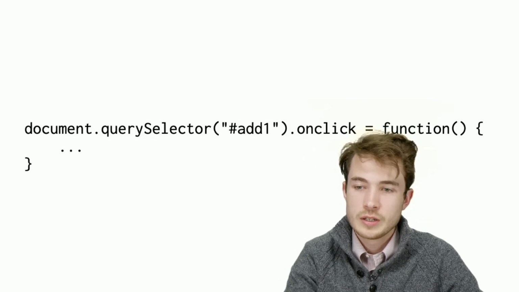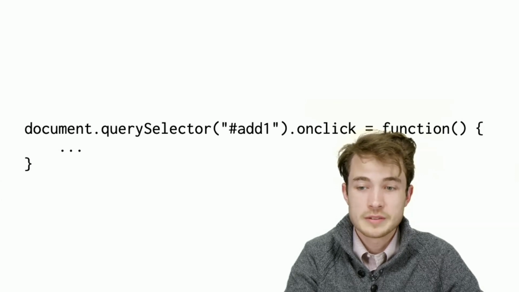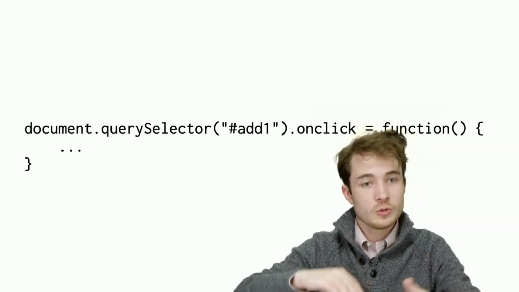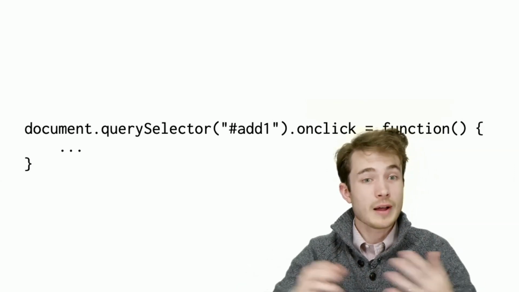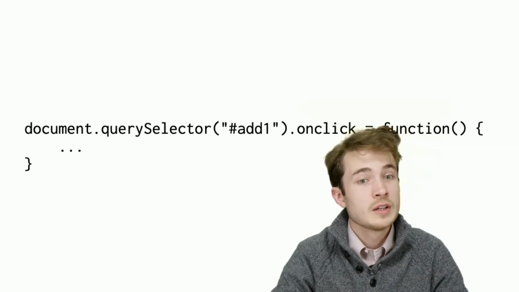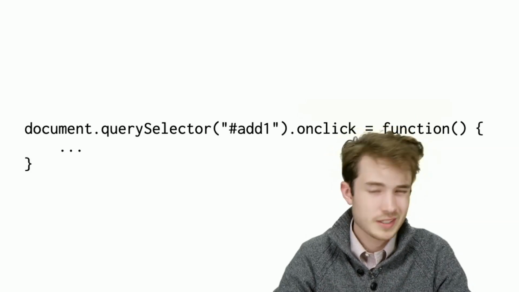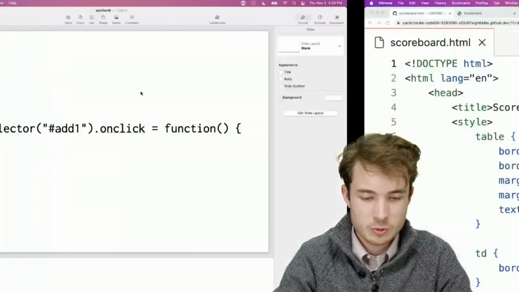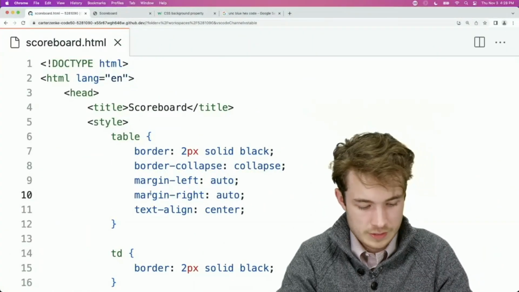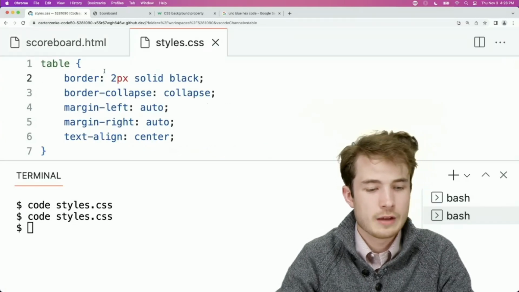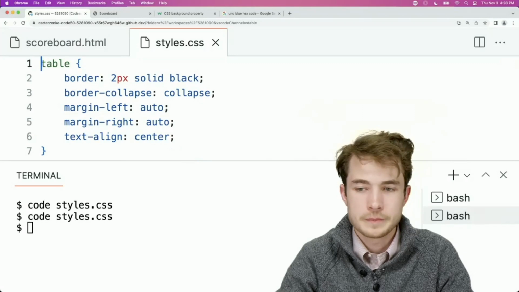A question here, how do you decide the size of your buttons? Well, that's a good job for CSS, right? So CSS has these properties like width or height you could use to determine the size of your button, as long as you apply those styles to your button. Question here, would a CSS file have a doc type tag too? In fact, it actually wouldn't. And I think this is, again, just something that was decided long ago. There's not so much a reason for it. But if I go to my code space here and show you the CSS file we really didn't use here, code styles.css, I don't need to have a doc type tag up here.